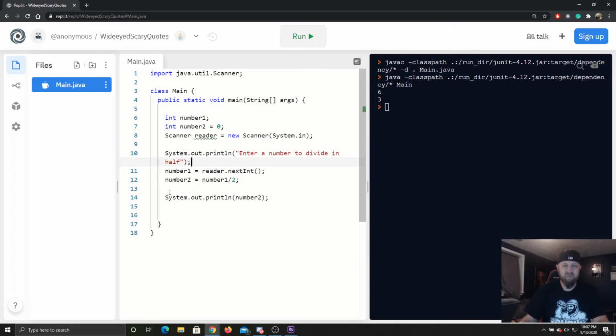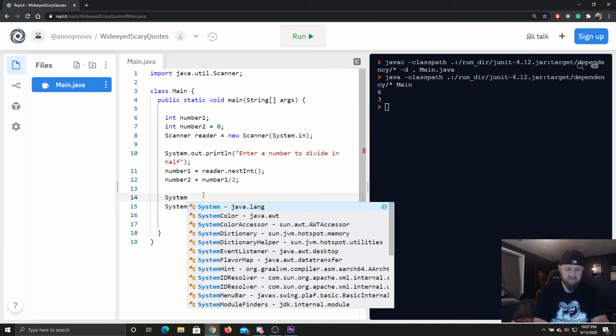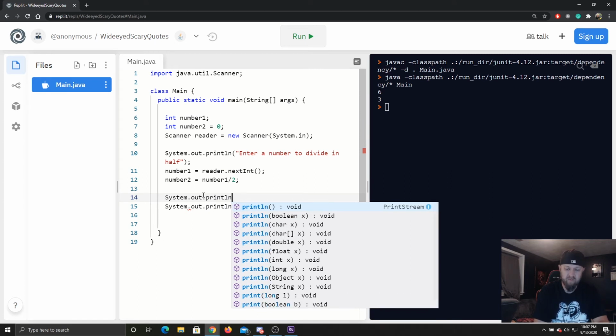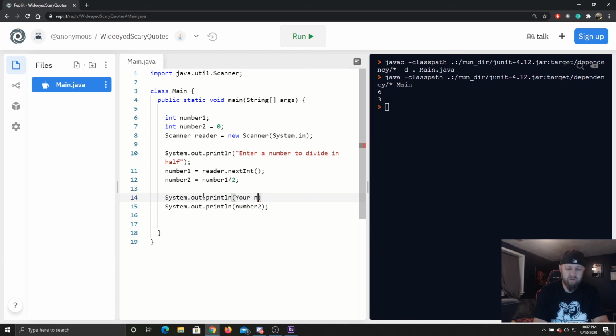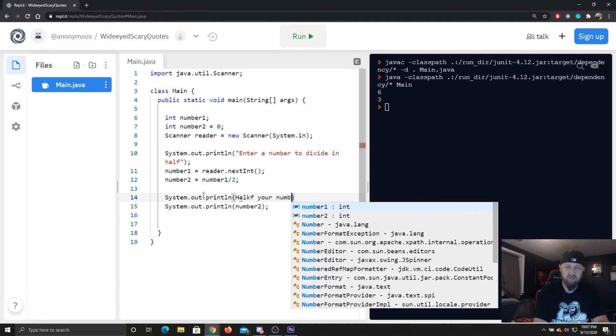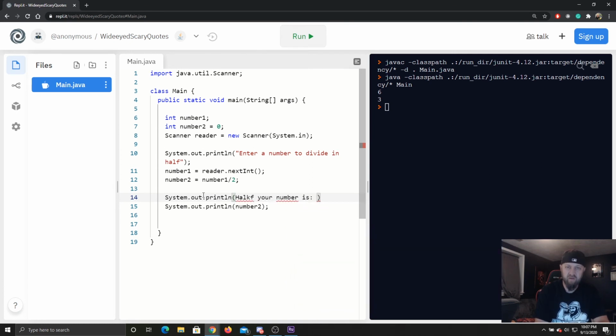And then before we give the answer, we're going to come down here and say System.out.println, "Half your number is:". Oh, I totally forgot that, and I can't spell half. "Half your number is:" here, and then a semicolon there.